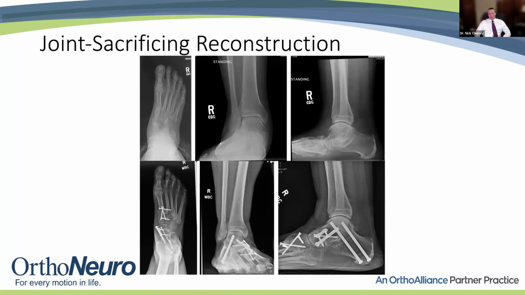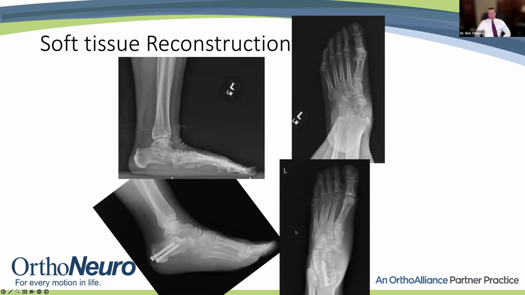Doing the joint sacrificing, I always worry about the ligament on the inside of the ankle, like that stage 5, because we've now taken motion away, and so now more motion is forced to the ankle joint. So I always worry about that. With this reconstruction, I'm less concerned about all of those things because I'm addressing that ligament on the inside of the ankle, the ligament between the two bones at the front of the ankle or the front of the top of the foot.